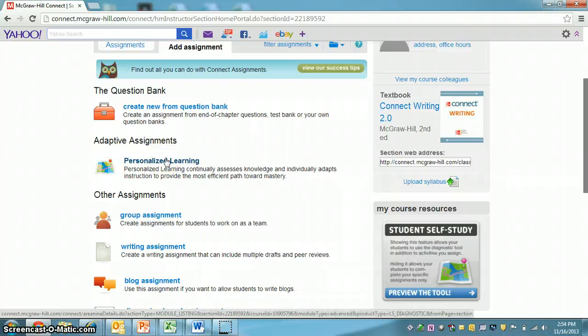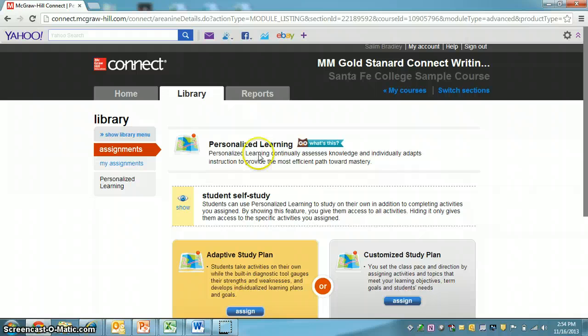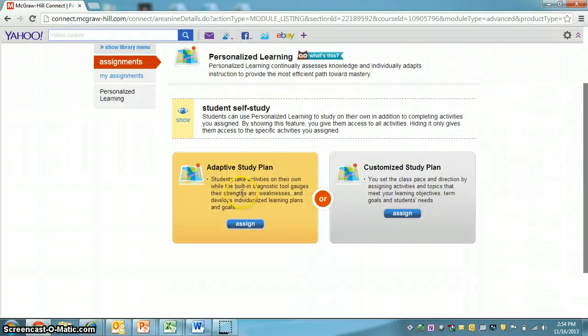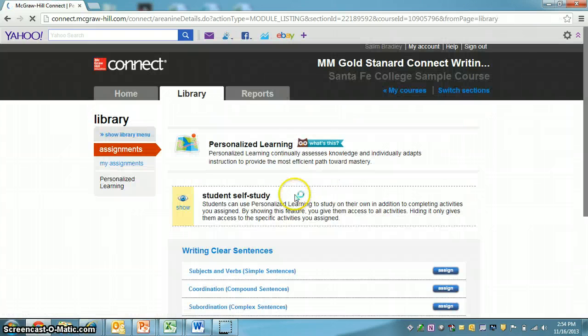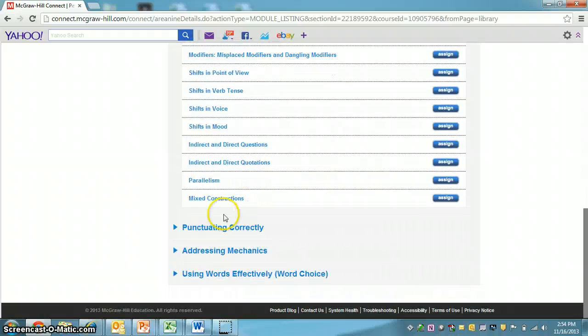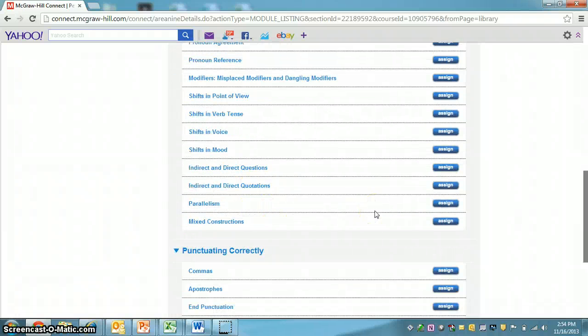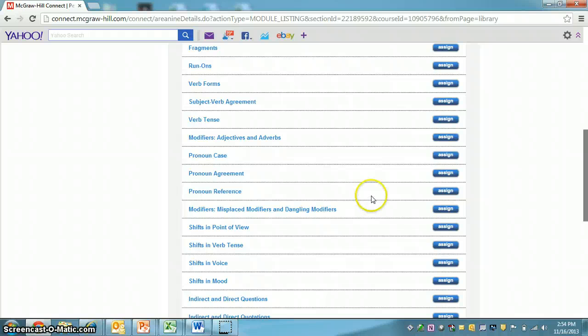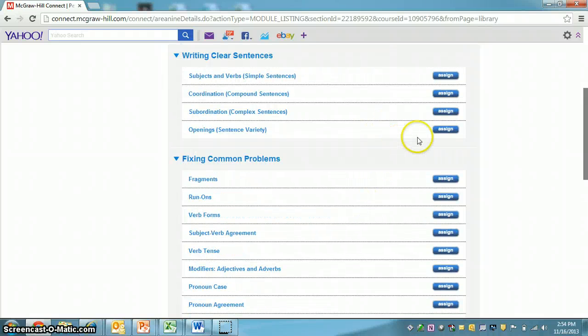Personalized learning is the PLP, the personalized learning plan, and then the question bank allows you to get into a little bit of everything. These are the two I'm going to talk about briefly, just a quick overview so that you'll know what you're looking at when you go in. You have 2 options for personalized learning plan. The gold plan, which we've discussed, is the full 50-question diagnostic on the front end and the holistic model. The silver plan is the one that lets you sign up by modules. You have each of these modules in here that you're able to utilize, so you can assign the adaptive tool across each one of these modules as you'd like, multiple or certain ones.